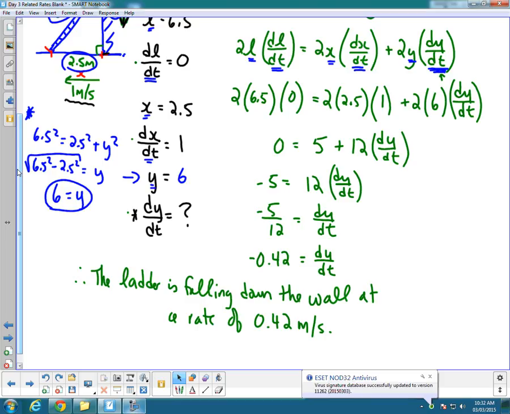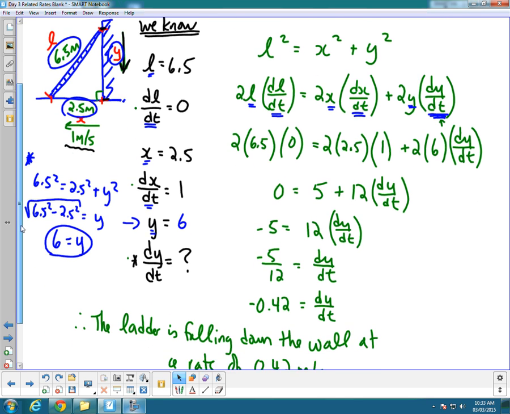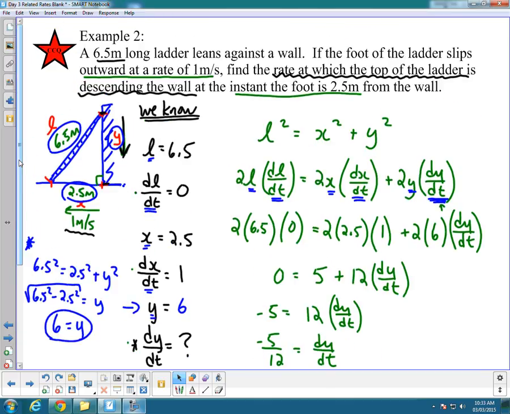So again, recapping, classic calculus question. We have the ladder here, we draw the picture, we write down all of our variables, and then all the related rates, so dl by dt and so forth. Some we may know, some we may not. We find an equation, in this case we use Pythagoras, differentiate it, make sure that we have all the other unknowns, so we needed to do a little bit of math to figure out y, and then substituted to get our answer. Now this is a classic question because I can change all sorts of variables.